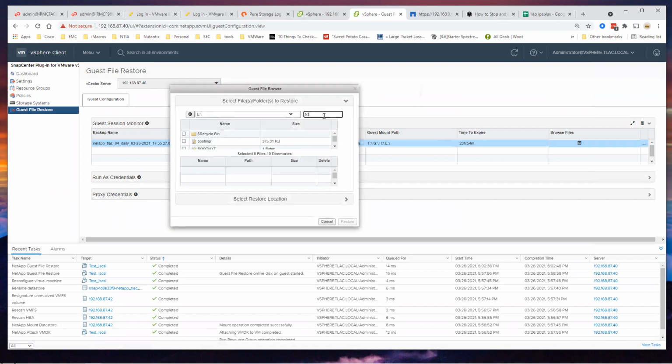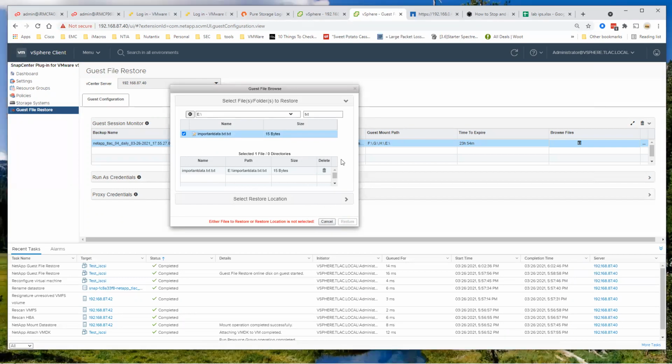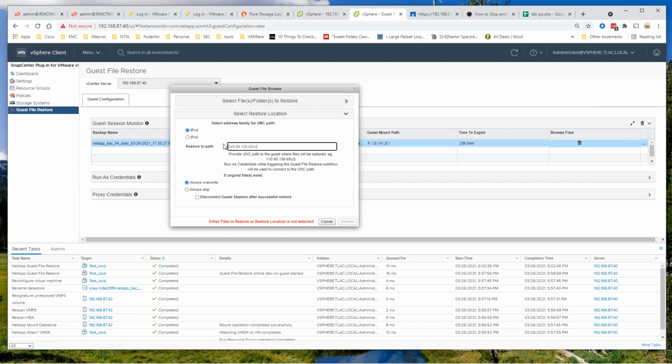So txt again, and the file, my restore. I've got to pick it. Oh, duh. I'm going to pick where you're putting it back, John. 720.